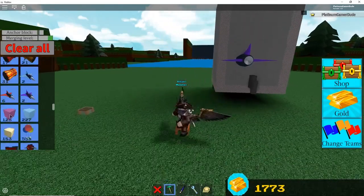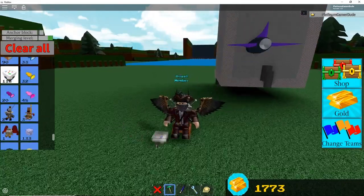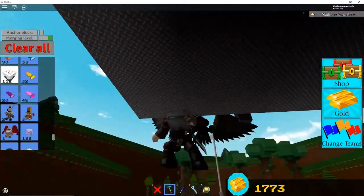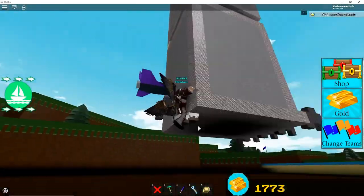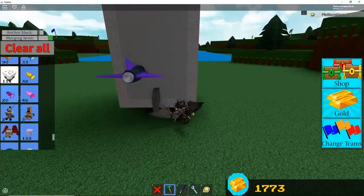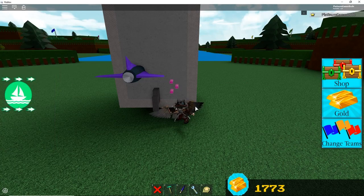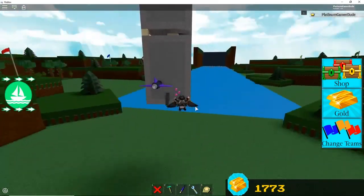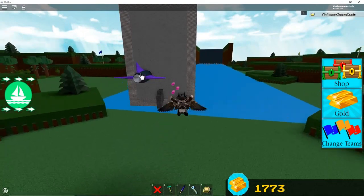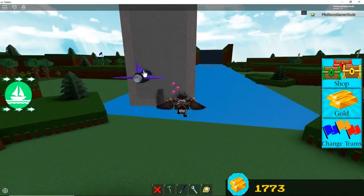So, you get a cake, do this, and then you go up to it, and you make sure that you're up off the ground when you place it. If you don't have a jet, then you just put a bunch of candies, and then you go to where I'm about to go. If you do, then you do this. Hold on. There we go.